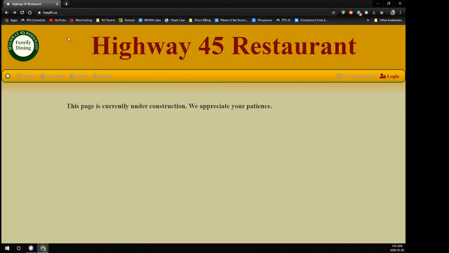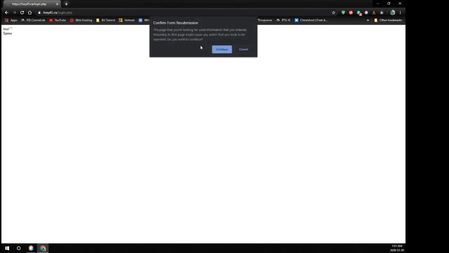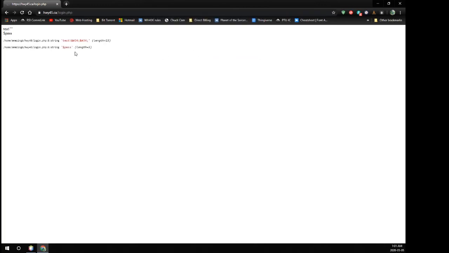Okay. Now I went back to get back, but if I go forward, it will preserve what I had typed in for the username and password. And if I refresh, it will just reload this login page. And like I said, it'll preserve our post data so we don't have to worry about retyping it. So as you can see, the quotes, it actually converted to ampersand hashtag 34 semicolon.